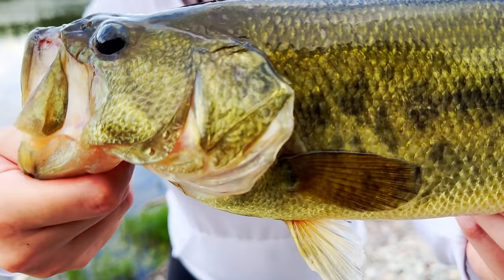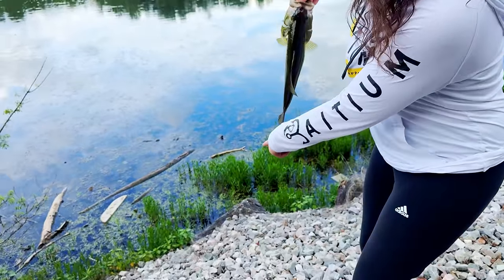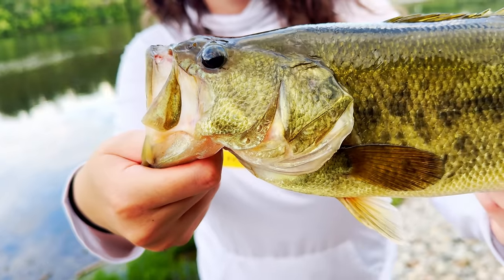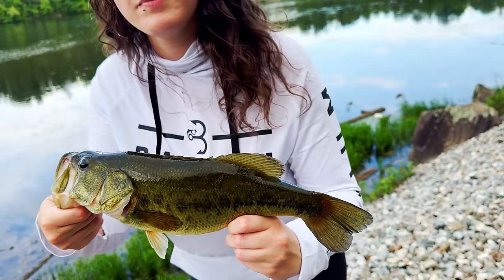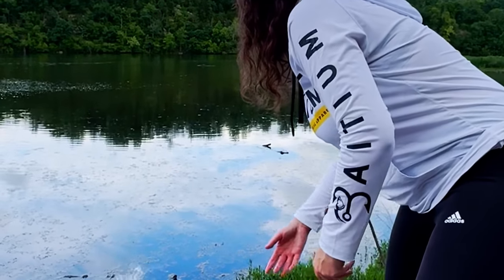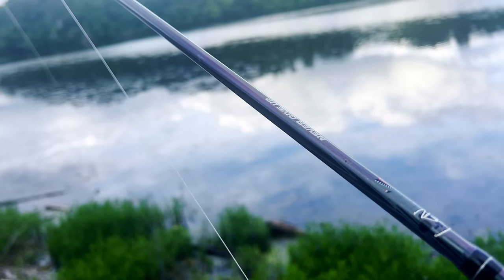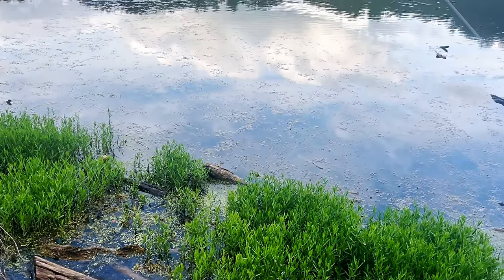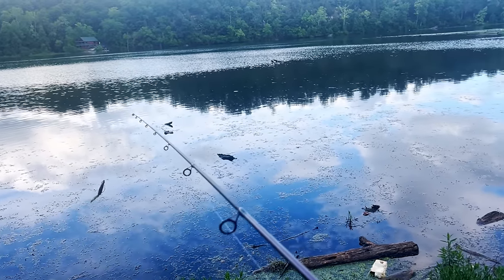Look at that. All right, guys, I'm gonna get this beautiful baby right back in. Beautiful fish. But this is a very steep embankment, so I'm gonna give her a gentle toss so that she gets back in okay. I would much rather give her a gentle, proper release, but unfortunately, for my safety and for her safety, this is gonna be what's best. There she goes. So we got our knot retied. Because the way I had to flip that fish, I know it probably doesn't look like much, but it's really steep right here, and these rocks cause you to slip and slide. All right, see if we can get another.